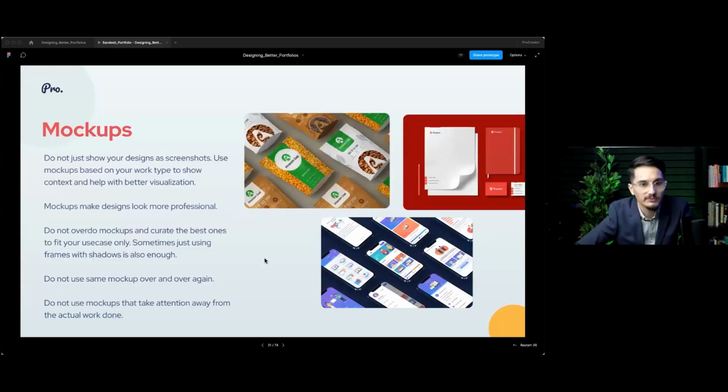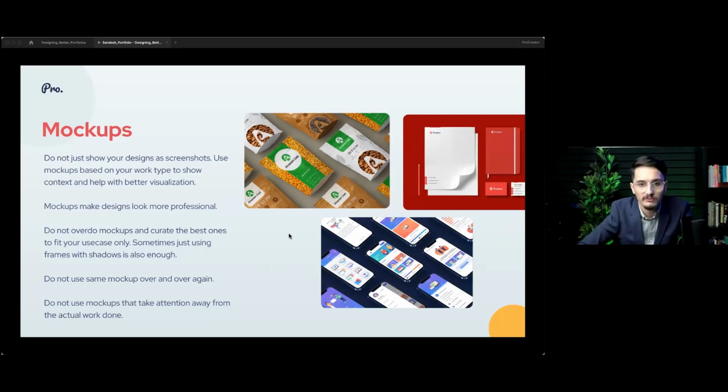First thing, mockups, very important. And at the same time, mockups are tricky because especially when we are young, we have the tendency to overdo it, right? Mockups after mockups after mockups also end up looking boring. So try to understand what is the work that you're doing. Okay, you're doing packaging, you're doing a packaging design. You might want to showcase that in the context. You're doing a branding project. You might want to show certain aspects of where they are going to be applied. You're doing a UI design project. Go ahead and show it in the actual form that it's going to be used in.